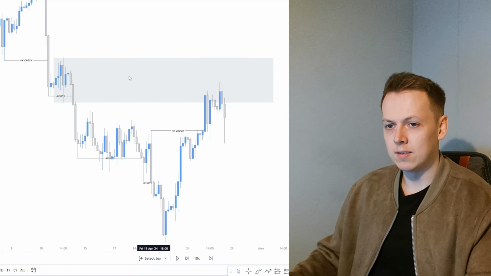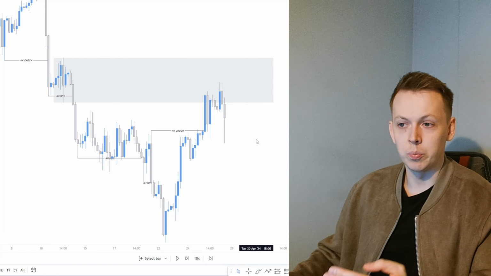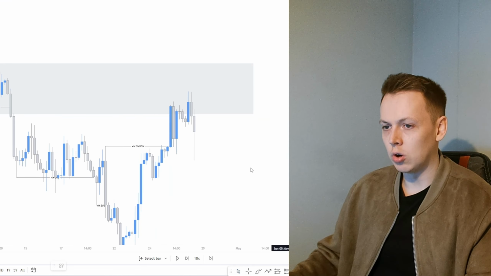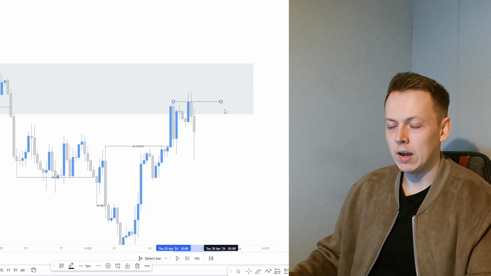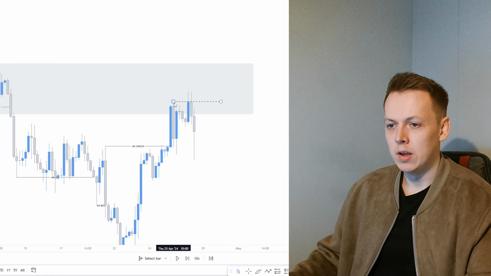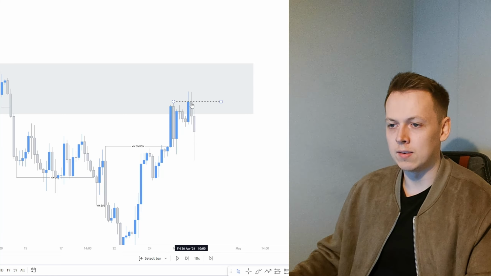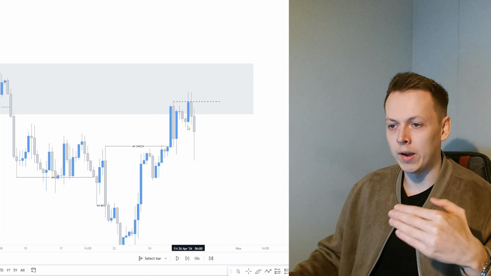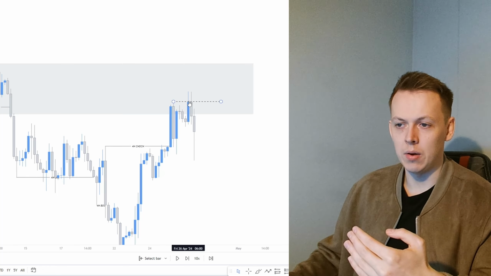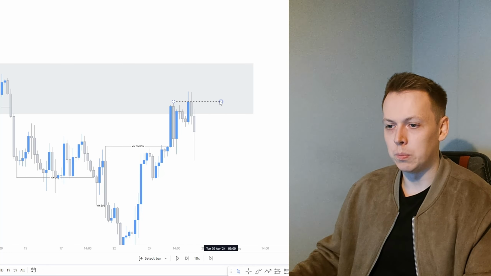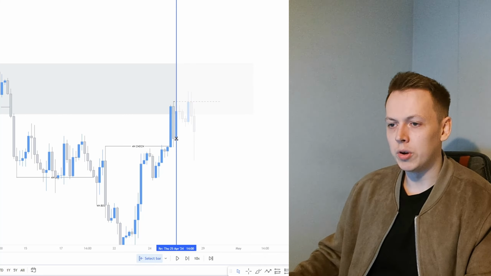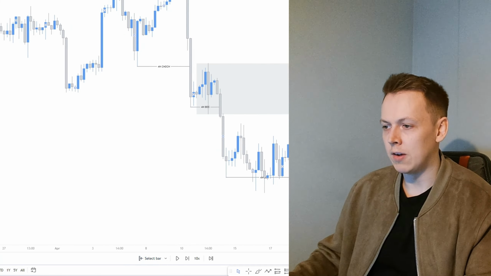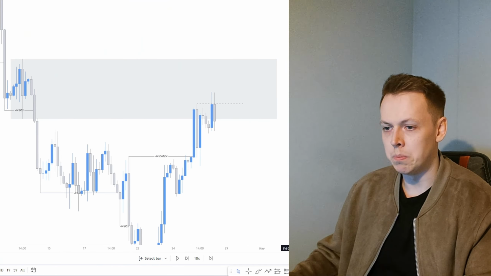Now you can see that we're in this larger area of supply. What we can do is have a look at what's happening at this high point. The price did pull back initially, and then we started to push back up, and we're just seeing these wicks. There's no inefficiency in this leg. There's nothing telling me that price is looking to push up just yet. All we can see is that we are breaking lower. So what we're going to do is cut price back to this level in here and have a little look at what it actually means.